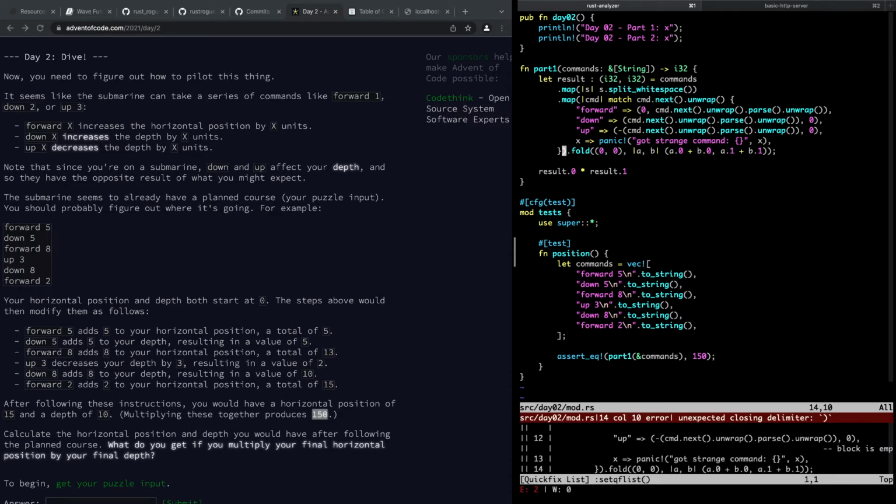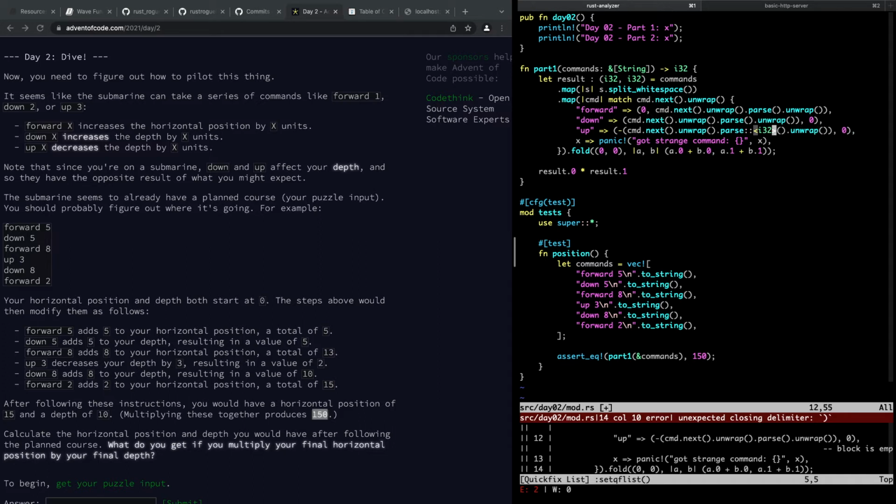Does that cargo check? It does not. Block is empty. What does that mean? You might have not meant to close it. How is the block empty? Is it because the negative is throwing it off, maybe?